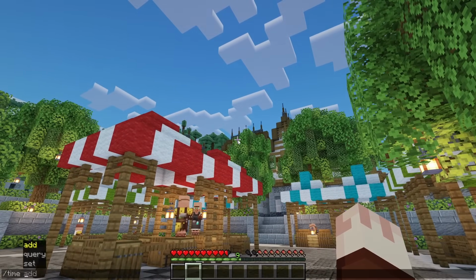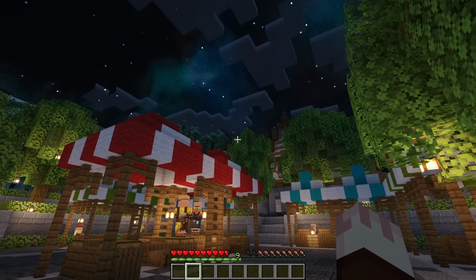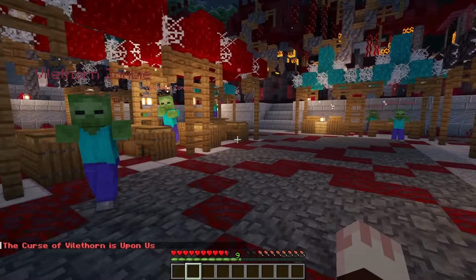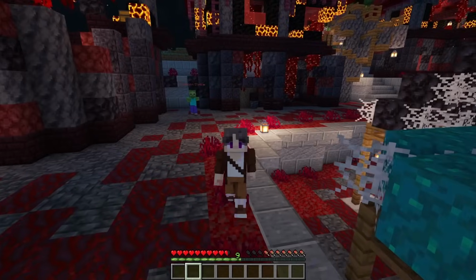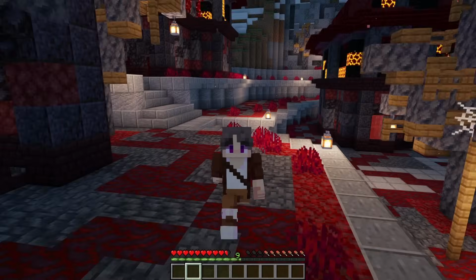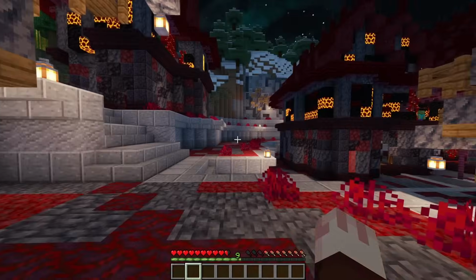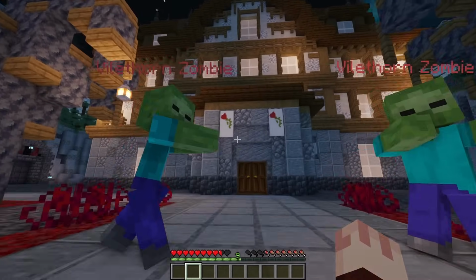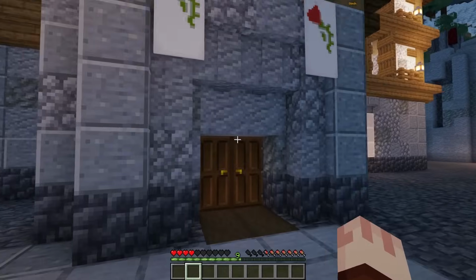Now, in order to show you those bugs, we kind of need to change the scenery. And the way we do that is we set the time to midnight. And what that means is, well, the entire town turns into this. Now, the story of Vilethorn is that this town was cursed, and every single night it transforms into this horribly cursed version of itself, except for the mansion, which isn't even visible during the daytime.